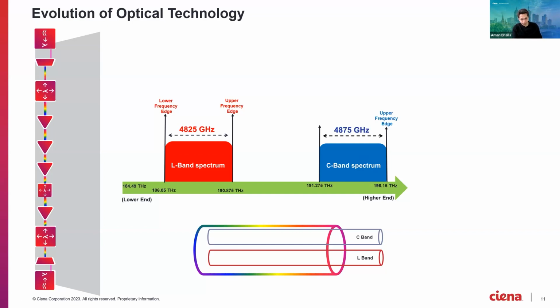It's almost reaching there. So the key thing to understand is that as this evolves, the new decision which our customers are making becomes a bit more nuanced. They're asking: do I completely buy a platform which has to be ripped and replaced, or which can be upgraded with add-ons? When I do this, what would be the impact on the traffic which I'm already running on my C-band? Those are some of the things which need to be considered. So that's the first evolution on the optical side, which covers a whole wide range of products, a whole wide range of components of the chain.